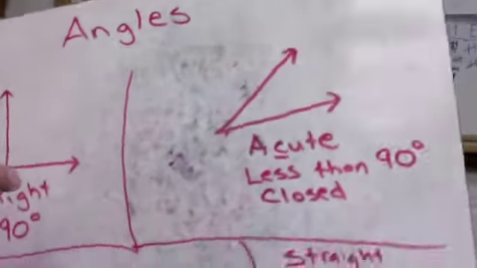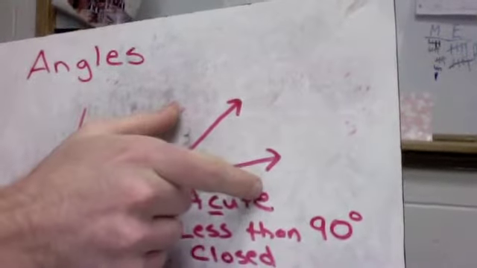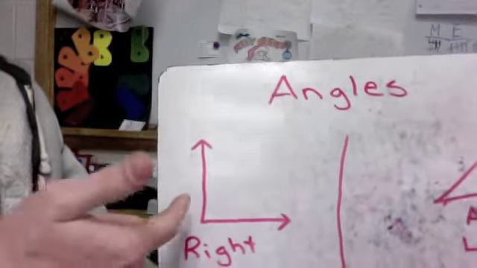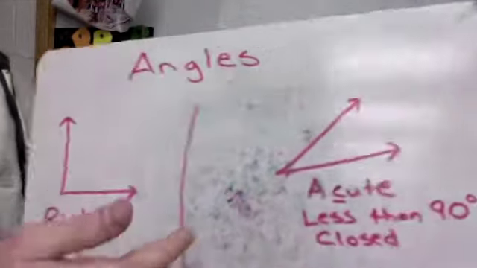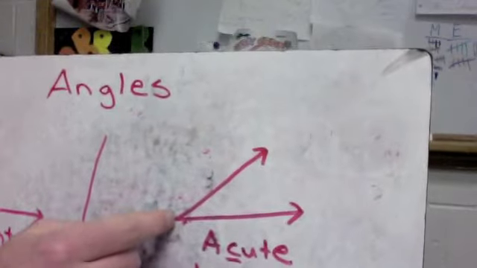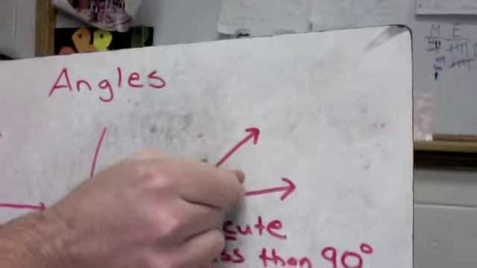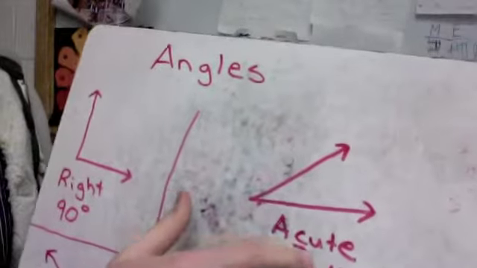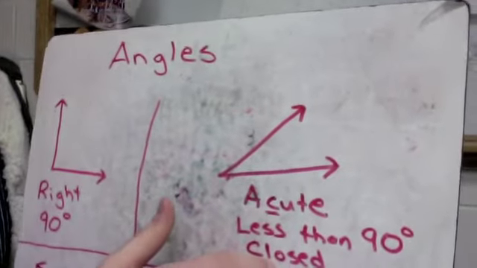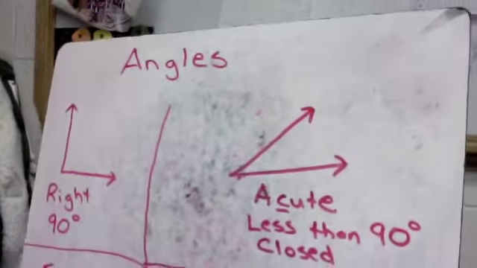Next, we're going to go over to acute. Anything that's an acute angle is going to be closed up. We had this 90-degree angle, which is basically the standard, or the regular. Anything that looks like this is an acute angle. What I mean by closed is that with a right angle, the line would go straight up. An acute angle is kind of scrunched together. How I remember that is acute has a C in it, so I see C as in closed. It's a closed angle. It's a small angle, meaning it's smaller than 90 degrees, less than 90 degrees.